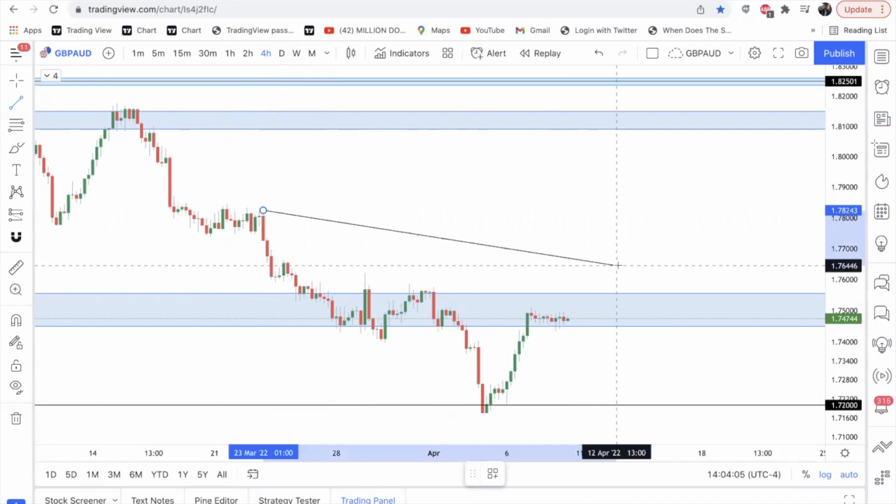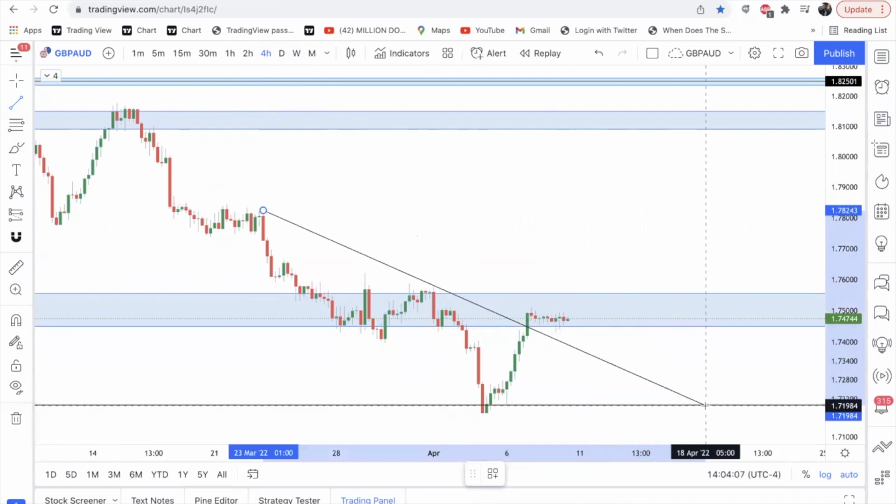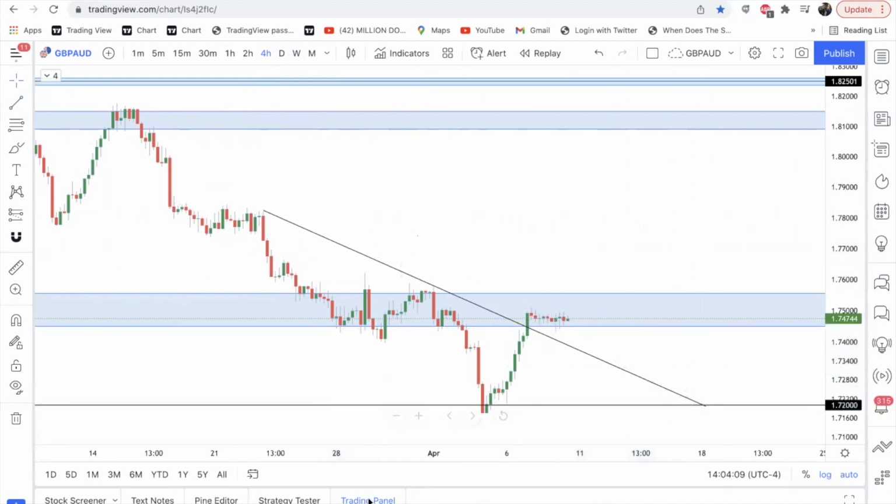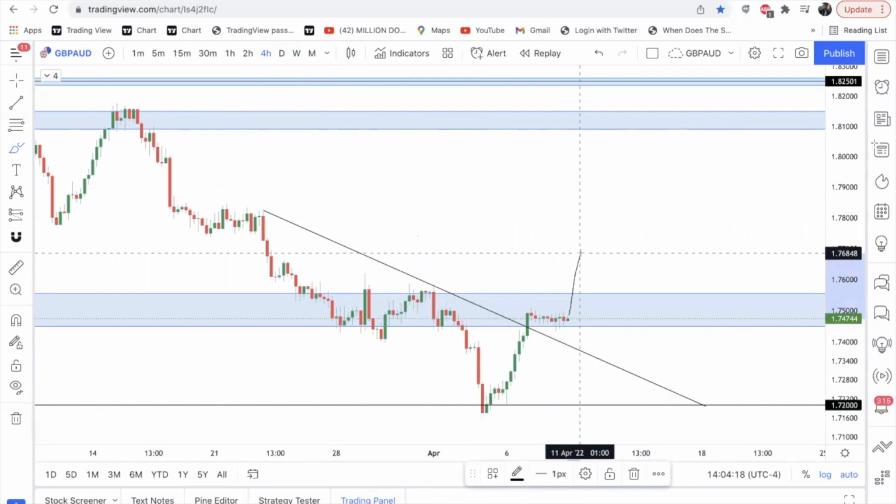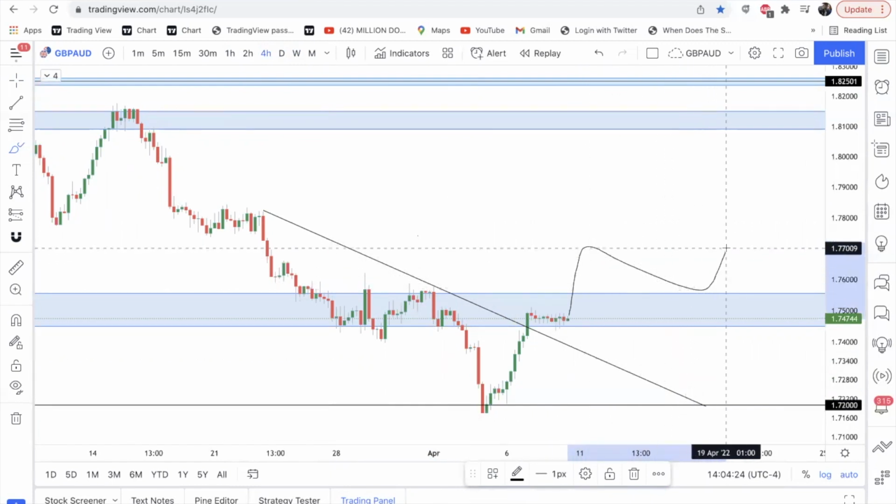All right, but if you want to know if this is going to be a reversal, price really needs to break this lower high structure. This is like a lower high right here. If price comes up and breaks that lower high, then that's the sign that the trend is reversing. All right, the trend is reversing. So now you catch those pullbacks, possibly retest, and you look for the continuations to the upside.